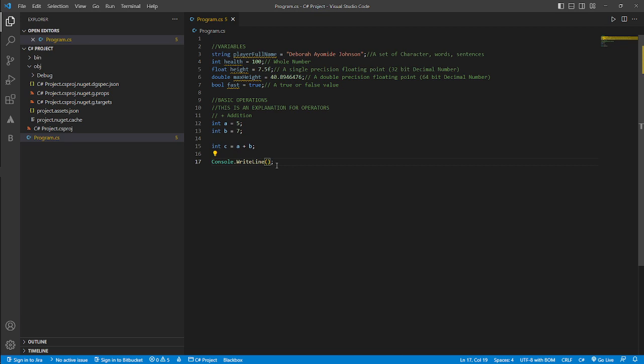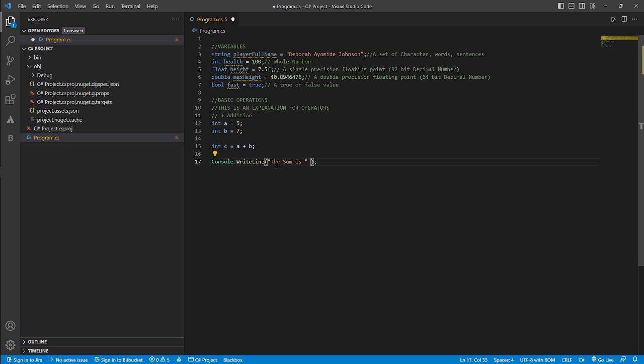So let's print out the result for this, but I'm just going to show you something simple. Let's do this: quotes, and then say something, the sum is, and then space.